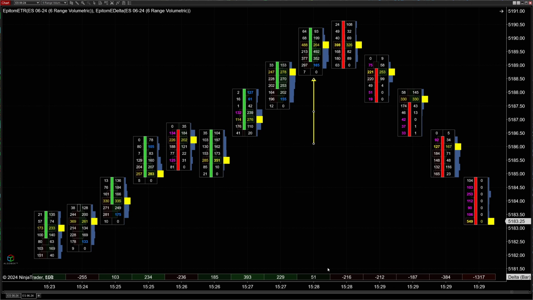We went from 51 to minus 216. So now we've had 3 deltas back to back that continue to get weak. So when this candle closes, put a sell stop right below that candle, and then down we go. The beautiful thing about this is we can either put our stop loss on the other side of this delta within that candle, or we can put our stop loss at the top of that candle.